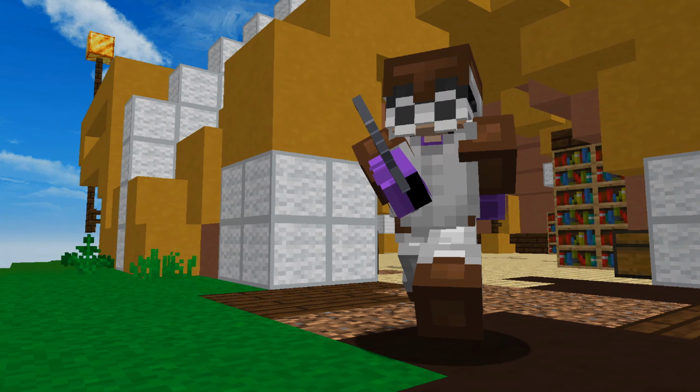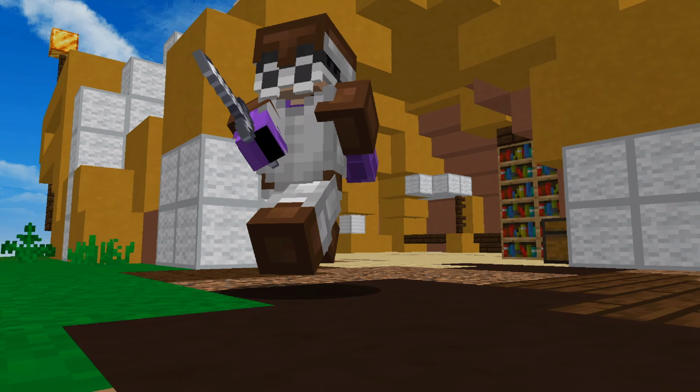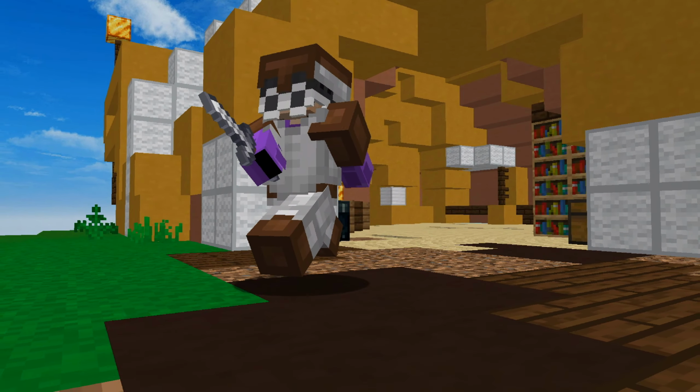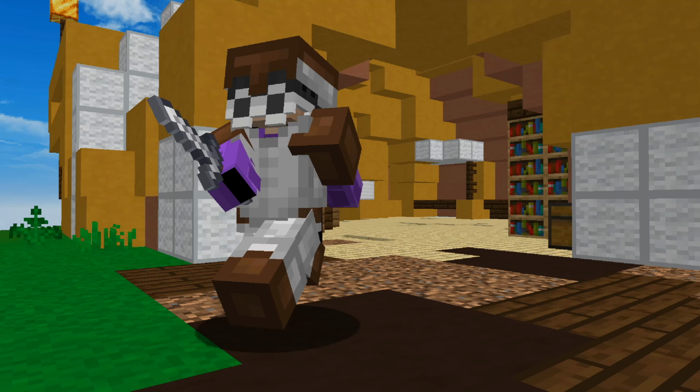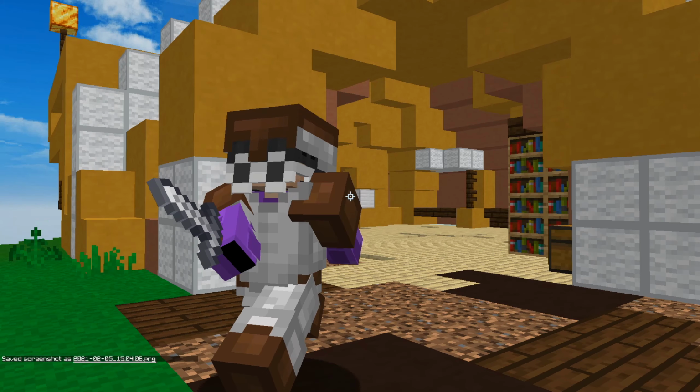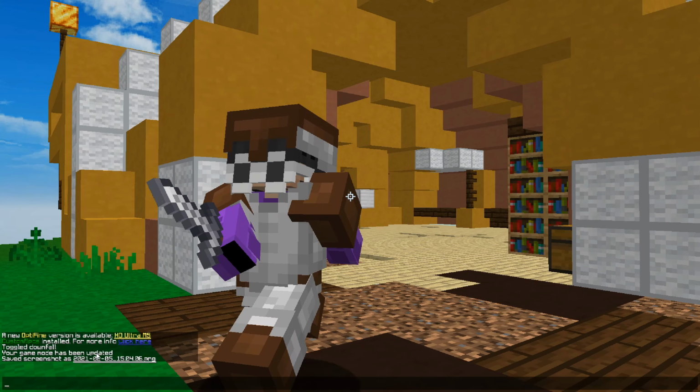Make sure you're in F1 mode and just try to position your camera in a way you're satisfied with. I personally think this looks the best because I'm going to put some stuff on the right portion in Photoshop. So yeah, I'm going to take a screenshot, do F2 on your keyboard, that takes a screenshot. As you can see in the chat, if I remove my F1, we save the screenshot. So you can go to your screenshot folder and it will be there. Let's move on to Photoshop.